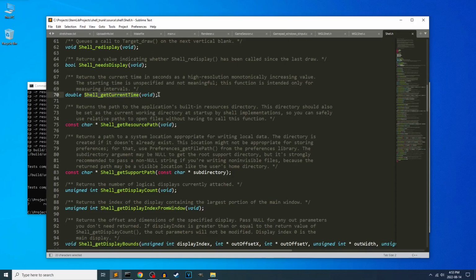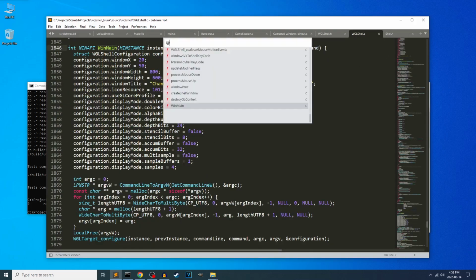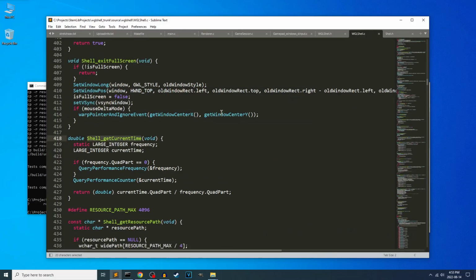That will reach out to whatever system time measurement API is available and give me the highest resolution measurement of time from some fixed reference point in seconds. That's the unit I use for all time measurements. So in the case of Windows, since we're going in depth in this example, I believe this calls query performance.